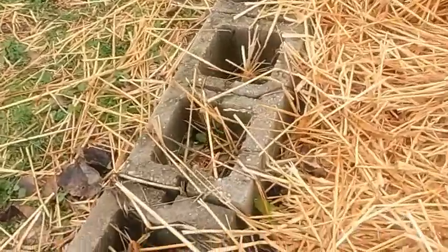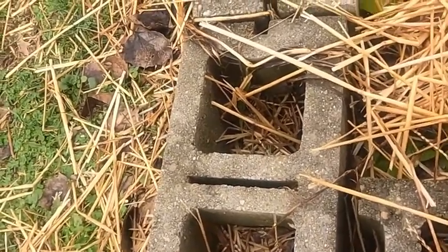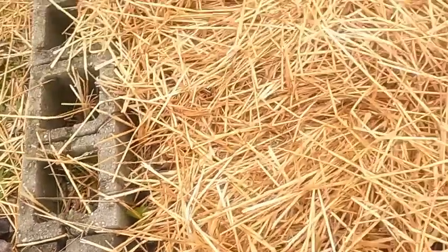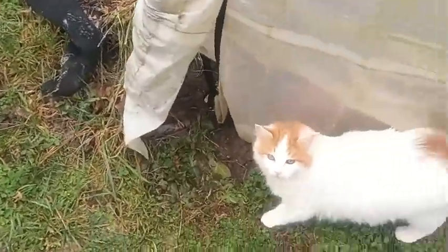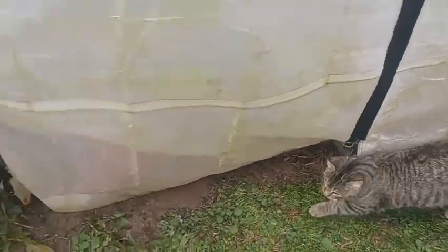We'll close up the small greenhouse. In the main garden we have straw underneath, and that managed to keep the ground from freezing — I can stick my fingers down in there, so that's good. Hi Peaches! We've got Peaches and little Gray with us today. Let's go check the main greenhouse — don't want to trip over a cat first.